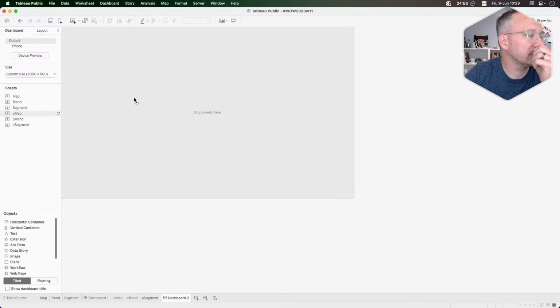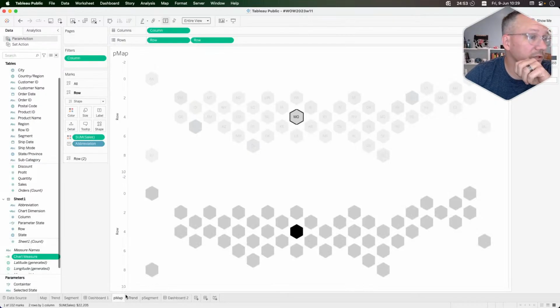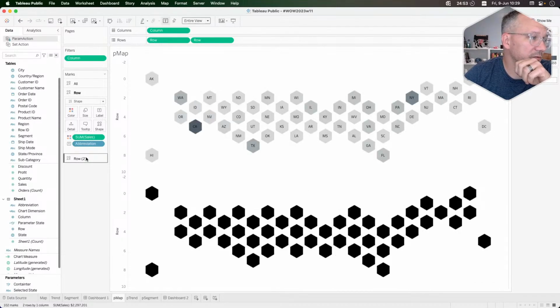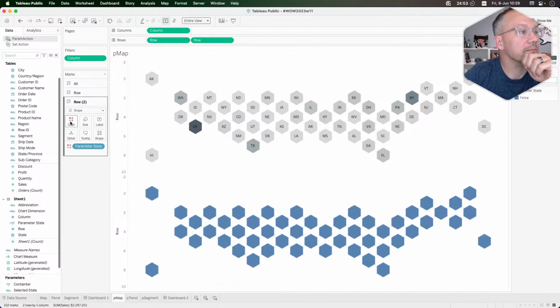Show our map. Oh, we need to do the map. We need to fix the map real quick. So in this one, we can use our chart measure parameter state. We'll put this on size. Okay, yeah.